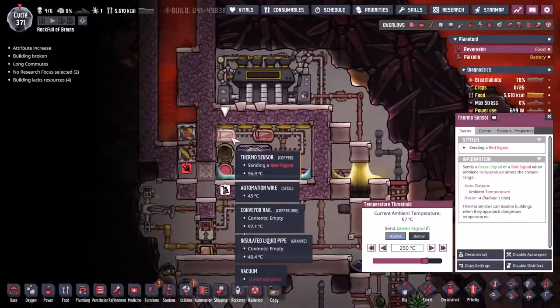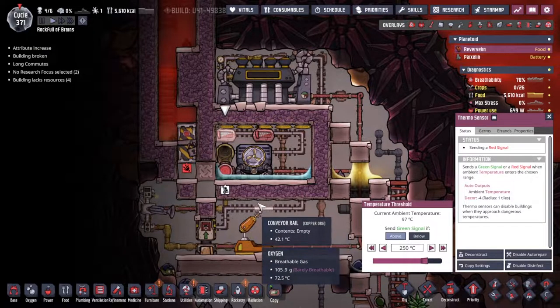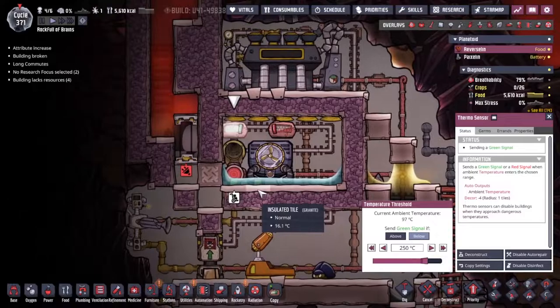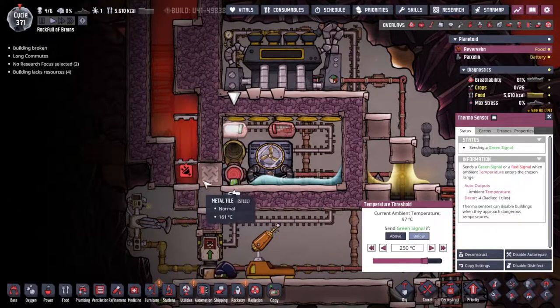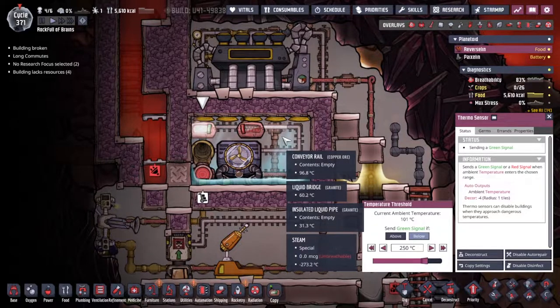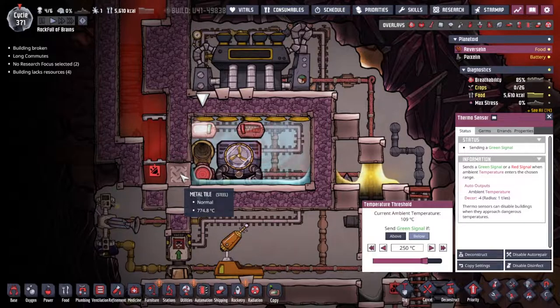Okay, let's give it a go now. Let's give it a go. If below 250, send that signal. Let's see some of the liquid drop down, right? We're going to get steam being made, hopefully up to a fairly high temperature, but not too high. This mesh tile going up is pretty fast.